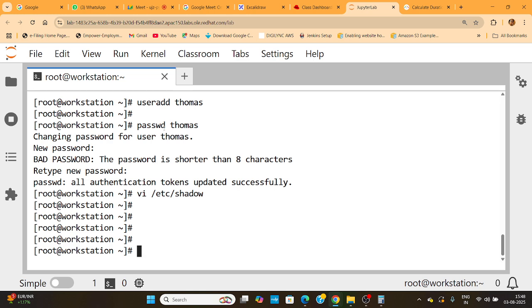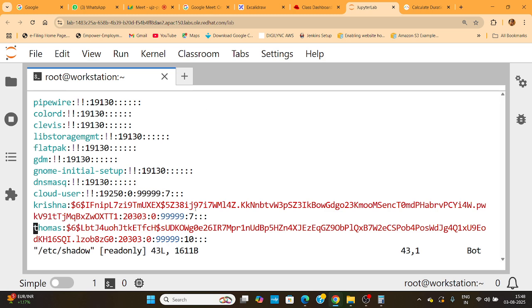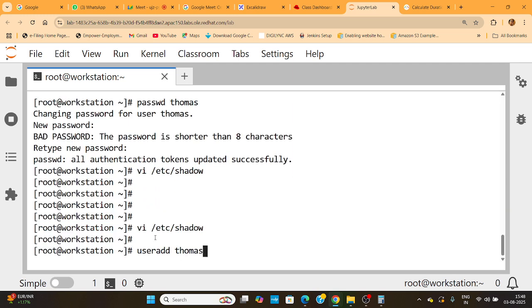There is a 99999 number there, no? You're saying 365, but the maximum days is 99999, five nines. As of now, there is no expiration. If you want to set the expiration, we can set it.